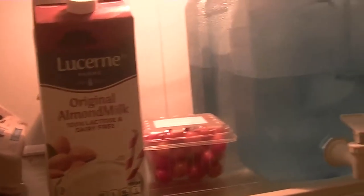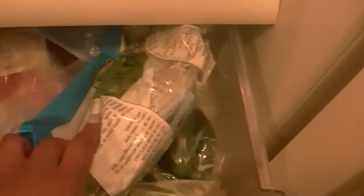That's my roommate's beer, not ours. We have eggs, almond milk, water. Down here we have berries — I've been eating those with my oatmeal. We have apples. In here we have spinach — I've been eating a lot of spinach. There's a cucumber, we probably need to cut that up. I have carrots, peppers, asparagus, onions, all that great stuff.